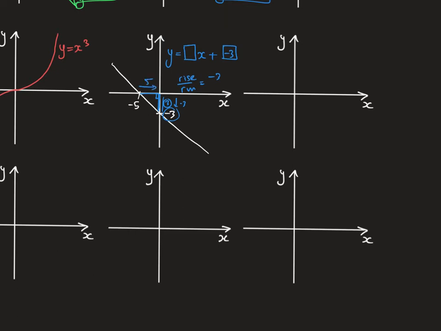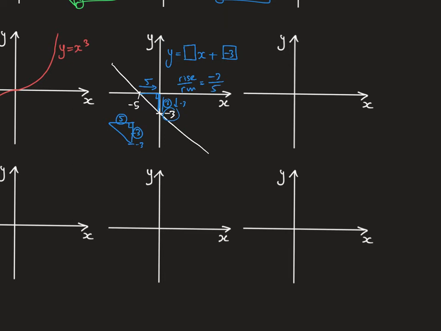Now, what I can actually do here is draw a little triangle just to make things a little bit easier to see. I can draw this triangle where this is at -3 here. So that's 3, that triangle, and that's 5 there. We can see that our rise, or our drop in this case, is 3. It's actually -3 because it's gone down. What I often do is I just work out what the numerical value is, like the 3/5 or whatever, and then I decide whether it's positive or negative. But I'm just showing you right from the start, and it's gone over 5.